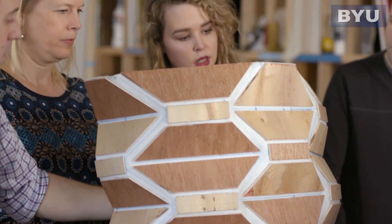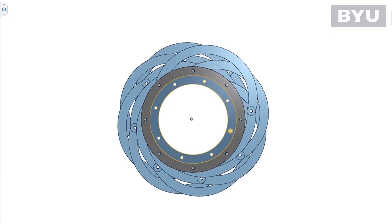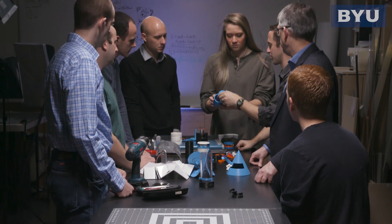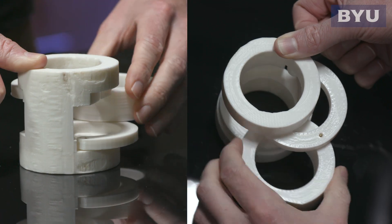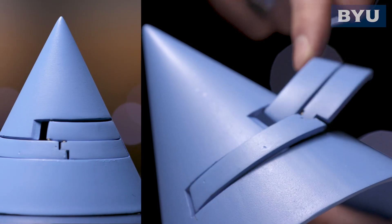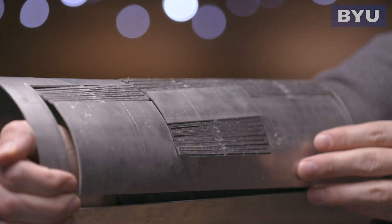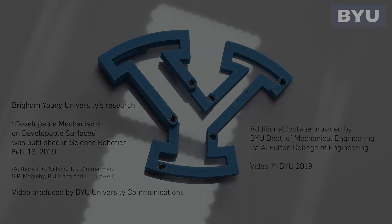We're doing work in origami-based engineering, and as part of that, we moved into curved folds. The mathematics revealed we can implant machines on there that will have these complex functions and morph out of those surfaces. We usually design the mechanism independent of its home, so the idea of using a curved surface as the kind of home for a mechanism — that's revolutionary, because we don't tend to think about mechanisms in this way. Suddenly we could do really complex things that no one's ever been able to do before.